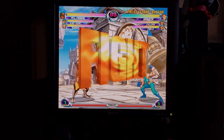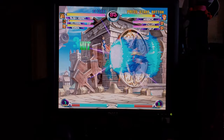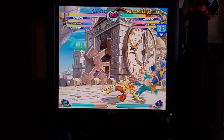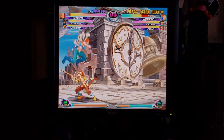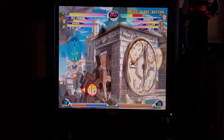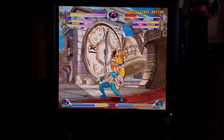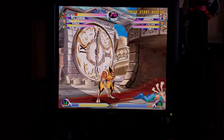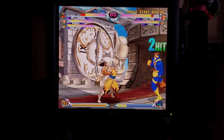Oh, perfect background. Characters look a little more pixelated than they would on the CRT. But everything else still looks great. Colors look good. Background looks so pretty. Look how blue that blue is on the Cyclops.